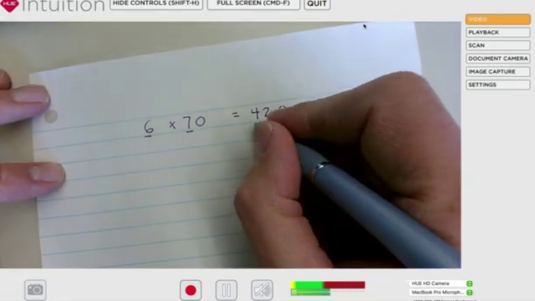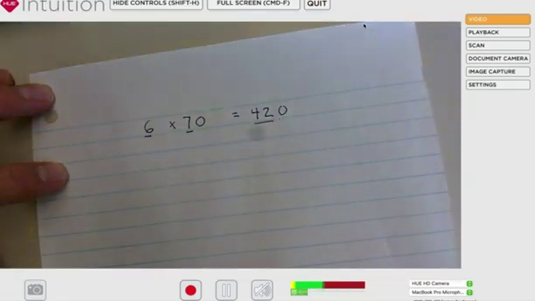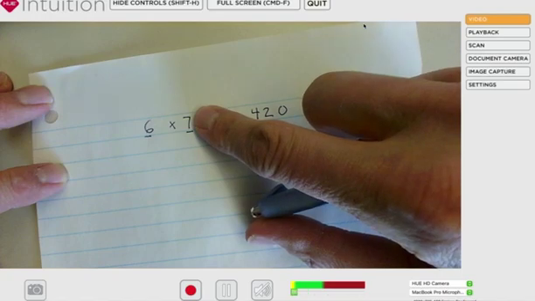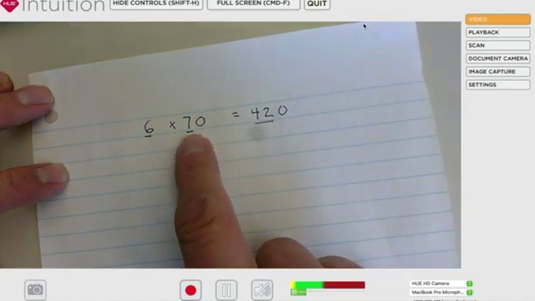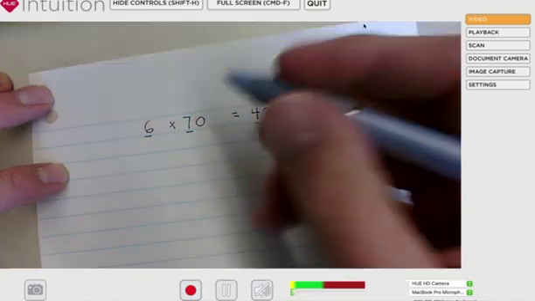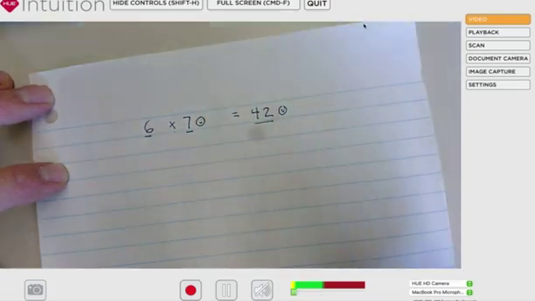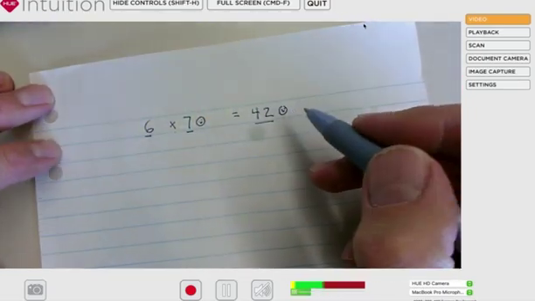Okay? So that's the good news about this, is that it's the same basic idea as before. We just look for the hidden basic multiplication fact, a flashcard fact, but instead of a 7, it's a 70. And you take this little 0, this is too small for me to do a little smiley face, and you just add the 0.